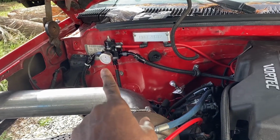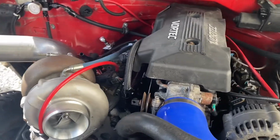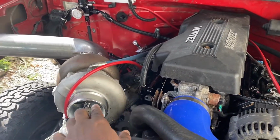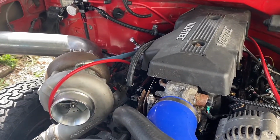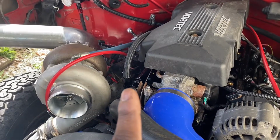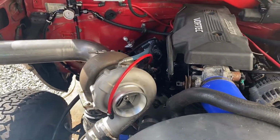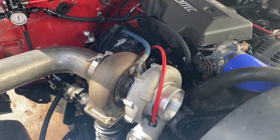Probably turn the fuel pressure up to 58. Remember guys, we have 50-pound injectors in here. So 58 PSI with 50-pound injectors with this size turbo, with an unopened block, I'm probably going to be getting 300 horsepower. Yeah, that's going to be the goal. 300 horsepower out of this massive LS swapped Blazer.